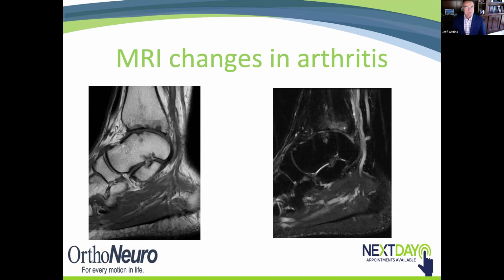Now, we don't really get MRI scans because of arthritis, but in this case, if it's a mild case, sometimes we're trying to figure out if we can treat the arthritis without leading to a more advanced type of surgery. Here we're seeing subchondral bone irregularities, not only to the ankle bone called the talus, but also to the roof of the ankle called the tibia. And this is more drastic because it's involving both sides of the joint space.